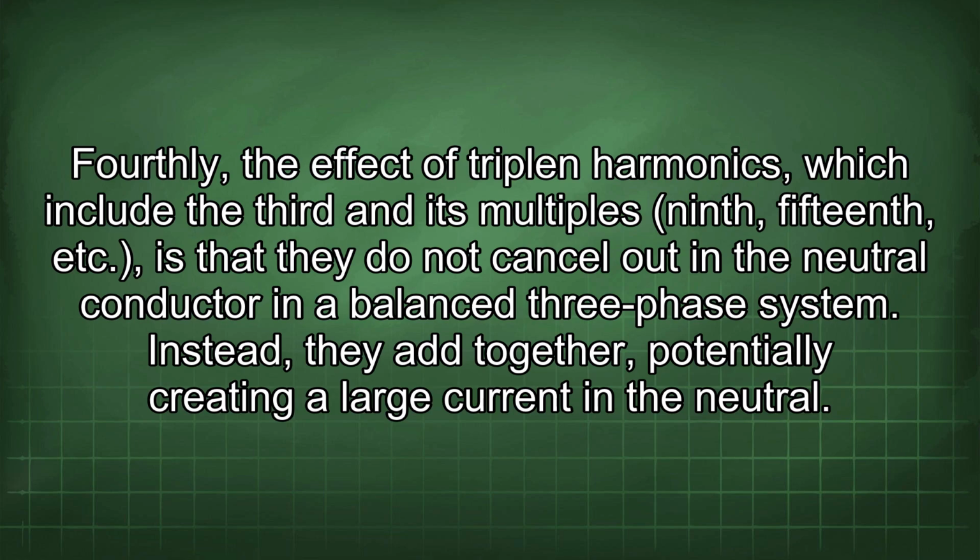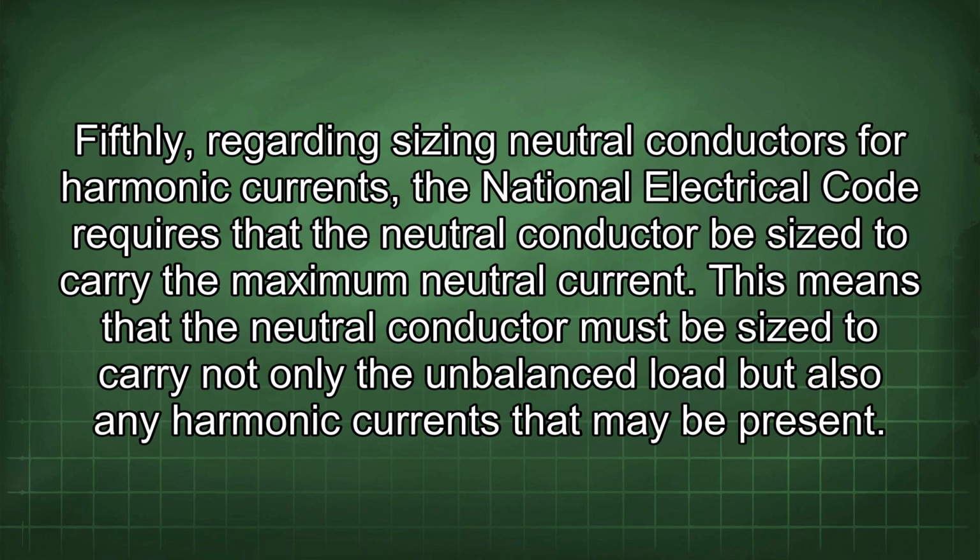do not cancel out in the neutral conductor in a balanced three-phase system. Instead, they add together, potentially creating a large current in the neutral. Fifthly, regarding sizing neutral conductors for harmonic currents, the National Electrical Code requires that the neutral conductor be sized to carry the maximum neutral current. This means that the neutral conductor must be sized to carry not only the unbalanced load but also any harmonic currents that may be present.